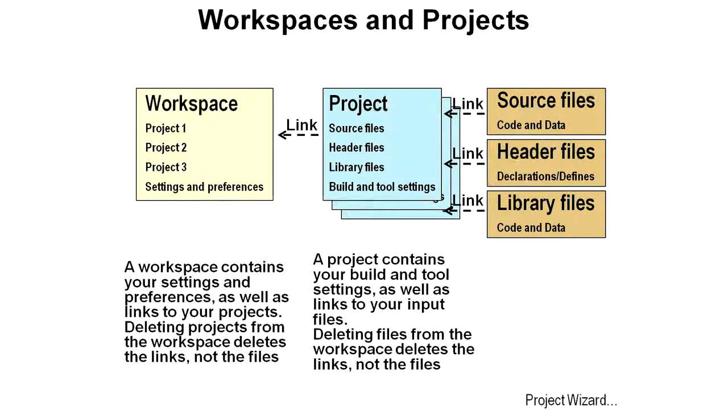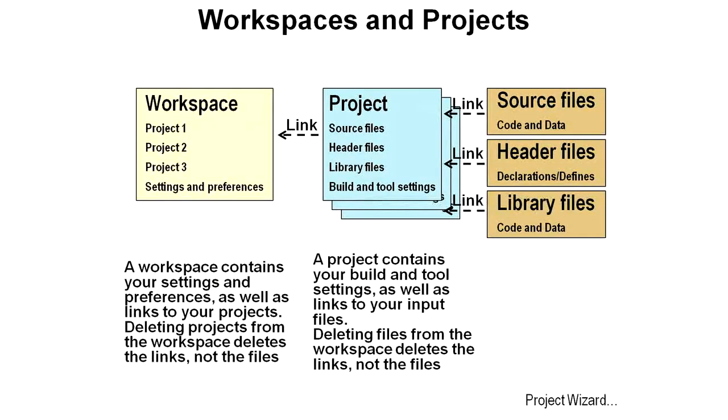To understand Eclipse workspaces and projects: when you work with Code Composer Studio and Eclipse, you want to create a workspace to work in. A workspace will contain your settings and preferences that you use for Eclipse, as well as links to your projects, not your projects themselves. So here you can see we have projects 1, 2, and 3 in there, all the settings and preferences, where we put the windows, how many different perspectives that we have. This way you can delete projects from your workspace by deleting the links, not the files themselves.